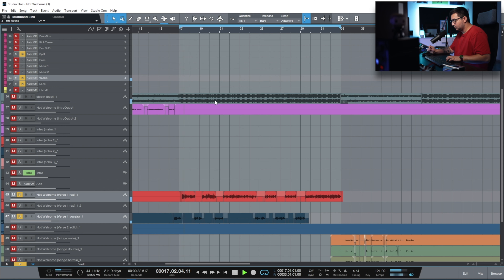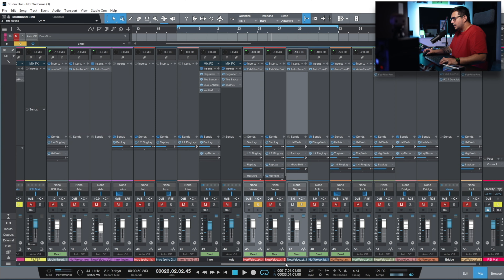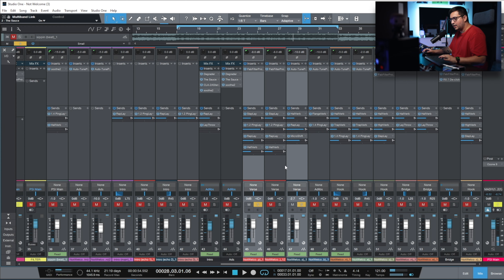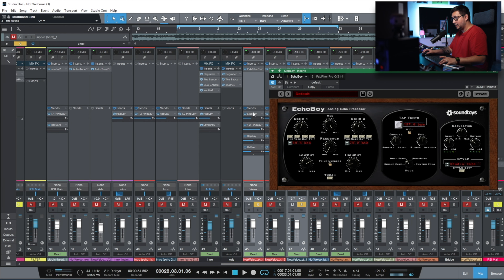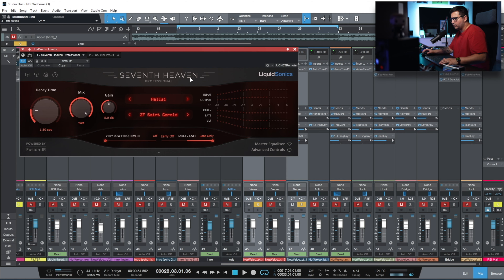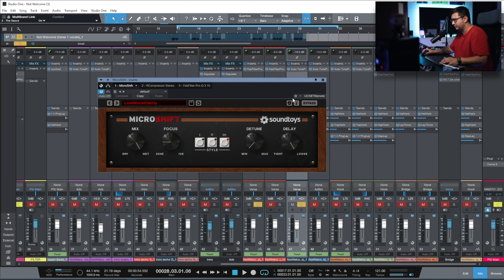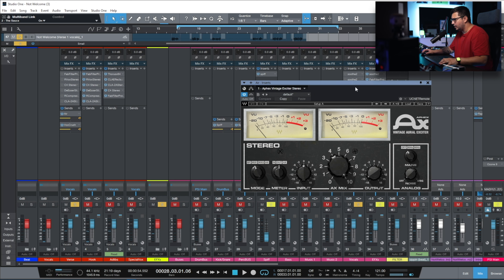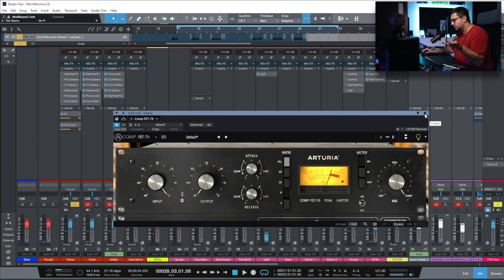Let me play you the vocals without any processing. [Vocals playback] For the sends I have a ping pong delay, the RAP delay, and a slap delay just to make sure I get the lead vocal — the rapping part — a bit wider. As the main reverb I'm using Seventh Heaven Professional with the hall on the singing part. I have the Micro Shift so I can have a really small difference between the rapping part and the singing part. Then on the verse I'm adding some air and some Vocal Crush, both in parallel — Apex Vintage Exciter and an 1176 from Arturia.